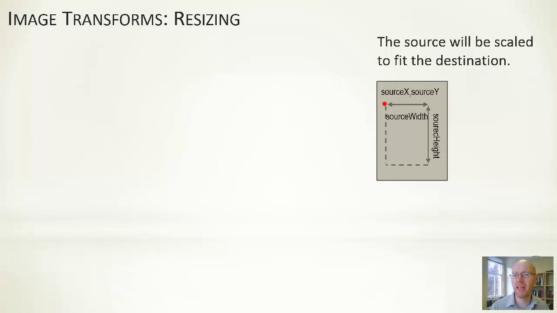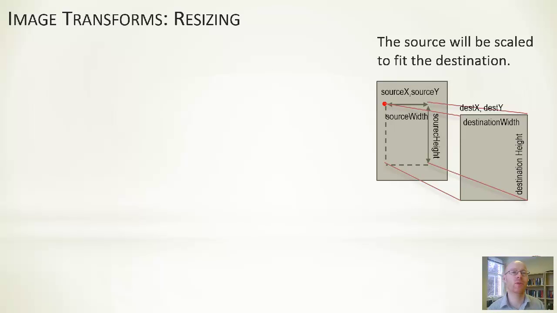Now the broad notion we're looking at here is we have a source image. You can see the source image is the grey rectangle drawn on the screen. There will be a region of that image that we are going to copy and then resize. Most often it is the whole image that we're going to resize. If we were thinking about an animation where we may have an image with several different frames within it, potentially we'll only take one of those frames and be interested in resizing that. So we're looking at the general form of taking a region of an image as our source, and the destination is how we want to display it at what particular size. So this is how we resize it to make it a bigger size than the original or a smaller size than the original.